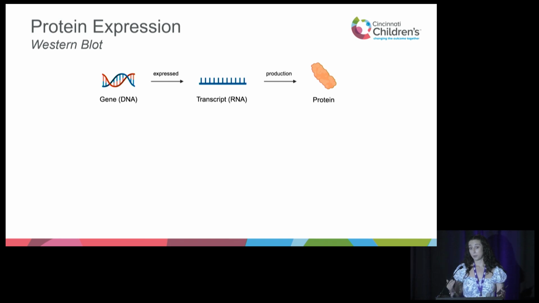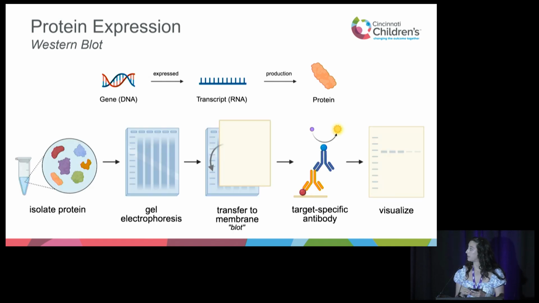Now, next we wanted to look at protein expression. And the way we do this is through this method called the Western blot. You might have heard of this before. This is very commonly used. And just like we talked about earlier today, genes are expressed as these transcripts, RNA, and then these RNA are reconfigured, produced into protein. And the protein is really the functional element of the cell, right? This is the one that's traveling to the synapse, that has that important scaffolding function that is sometimes lost in DLG4 SHINE. The way we assess the expression of protein is through this process.